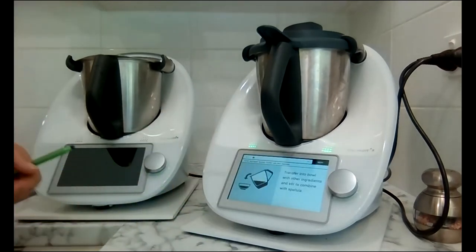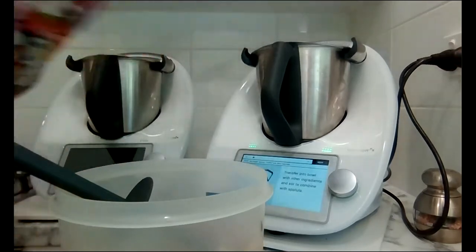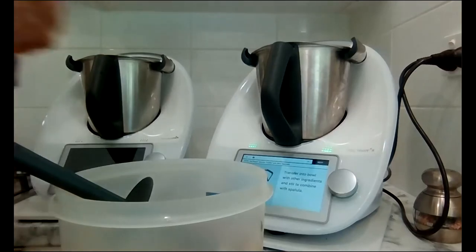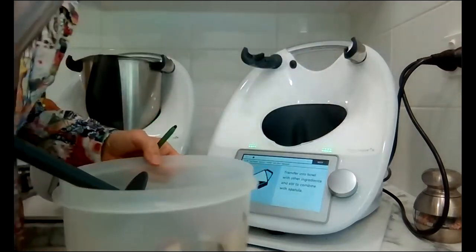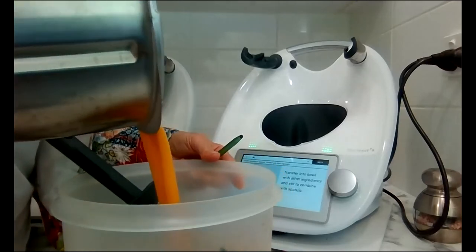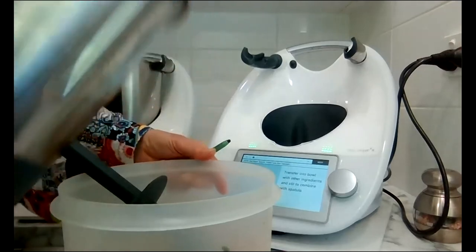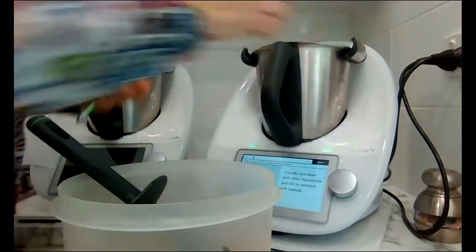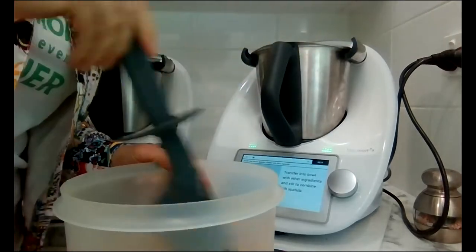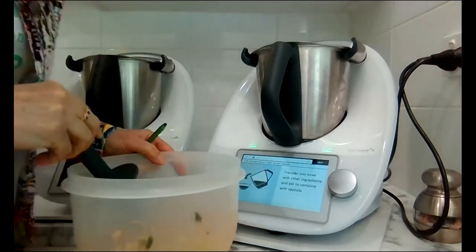Transfer into a bowl with the other ingredients and stir and combine. So obviously my egg's just been mixed up. You'll see it as I pour it in. Okay, stir with the spatula to combine. All right.